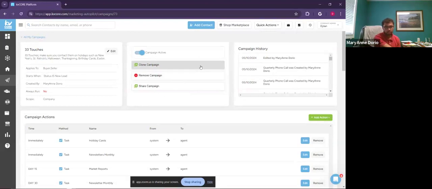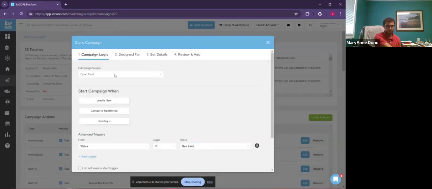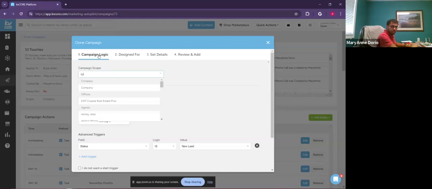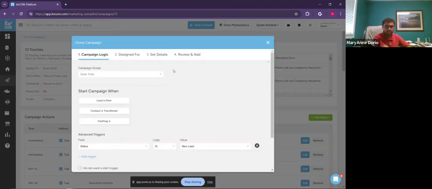If we want to clone, we just hit clone campaign, and then we need to go through this again. The campaign scope is going to be you, so let me type in my name. Then you can edit how the campaign is starting.